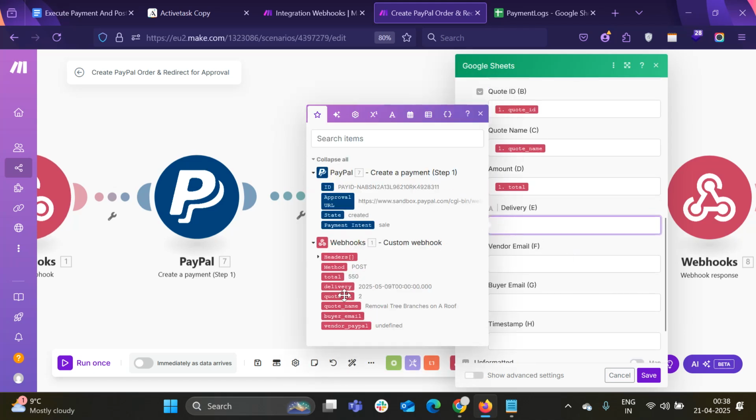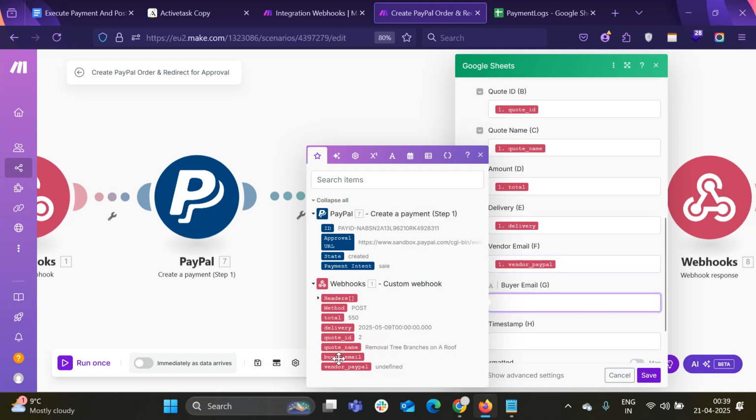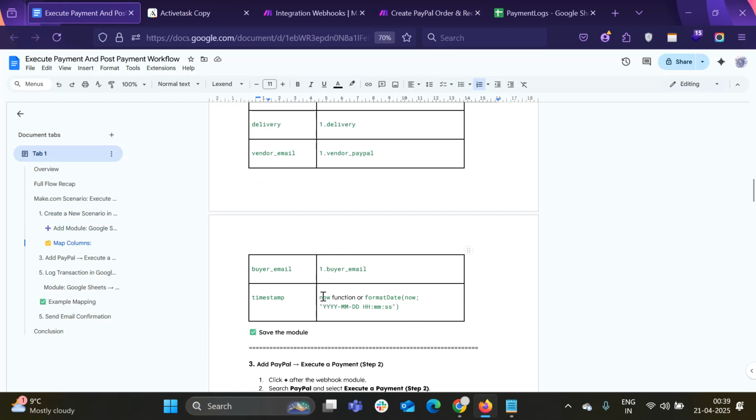Delivery, we will select delivery as well. Vendor email, so we will select from here vendor email. And I am not sure where the vendor email is in the database, so you can select as well. Now the buyer email, this one, and we will select timestamp.